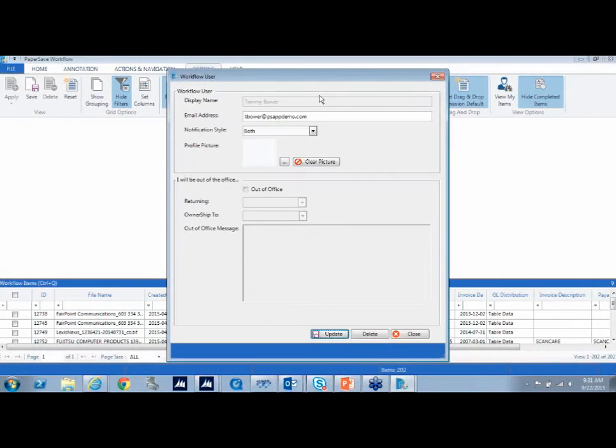Now, users can also mark themselves as out of the office. So here, if I'm going to be out of the office on business leave or vacation through the 5th of October, right, I can set that as an owner change. And I can say, hey, from now until the 5th, go ahead and select, let's say, Anna as my delegate. So she's going to approve all of those invoices during my absence. And it's automatically going to track that and route the document and notate it that it was moved by her out of office.